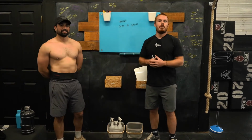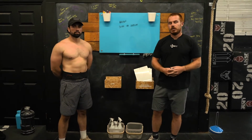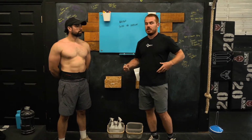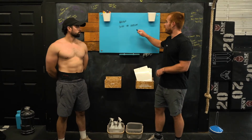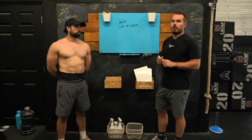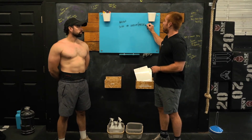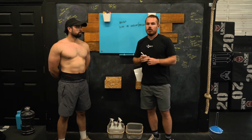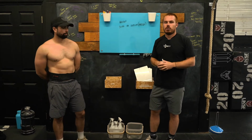You can use whatever belt you want. You could use one of those leather ones with the prongs, or you could use the Velcro style material that we've got here. It doesn't matter. They all do the same thing, which is amplify the intra-abdominal pressure. So they make this greater. They amplify the pressure. What they don't do is protect your back or have any muscular interaction whatsoever.